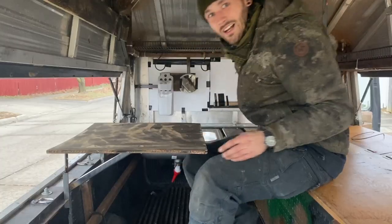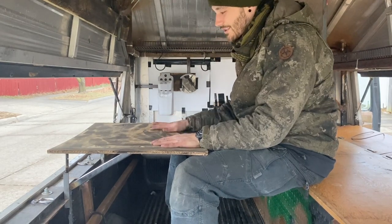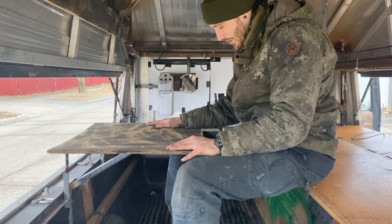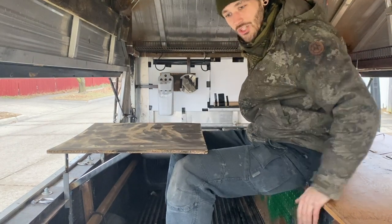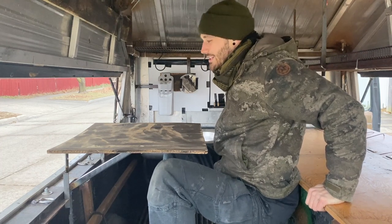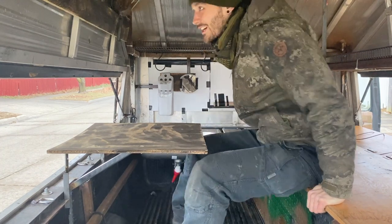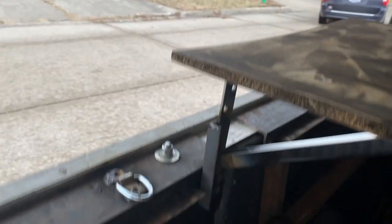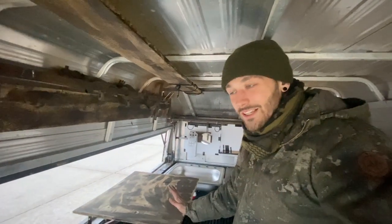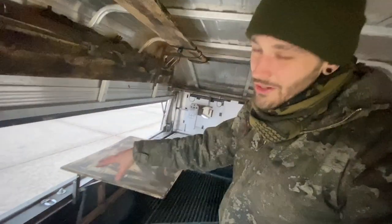I have my clothings, my little table I want to use to edit my videos and eat, and a smaller camping chair where I can sit in a more comfortable position to work. This table is actually not welded to the truck, so I can unbolt it. My plan was to keep the truck as versatile as possible, so I can remove the table — it's not welded to the frame.